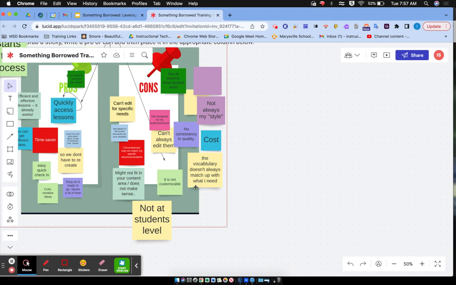But about vocabulary, something they message. Can you edit it? Especially when you use things such as Edpuzzle for these self-paced videos, are you able to edit the videos, such as style, being at student level, customizable, might not fit into your content area.